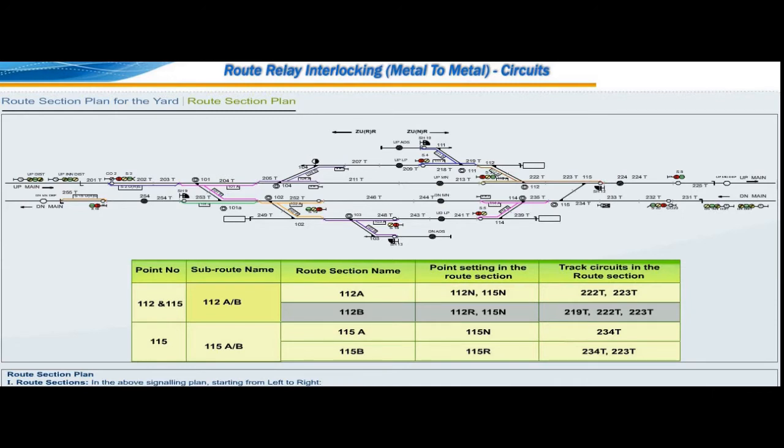Over point number 115, with 115 in normal position, two parallel movements are possible, which requires two subroutes for the two parallel movements. Generally, we can provide subroute number 115A by B and subroute number 115a with route section 115a.